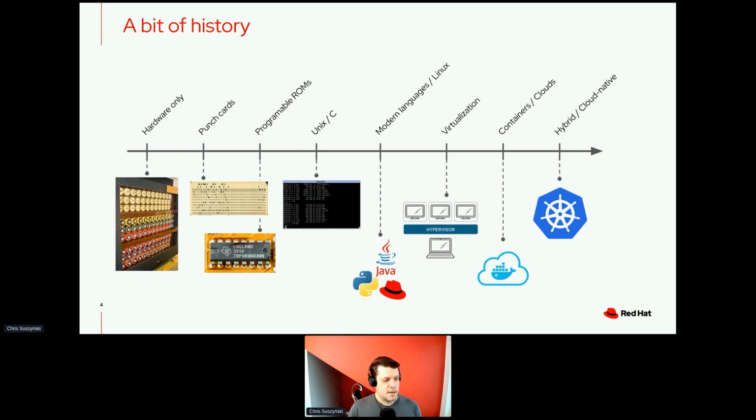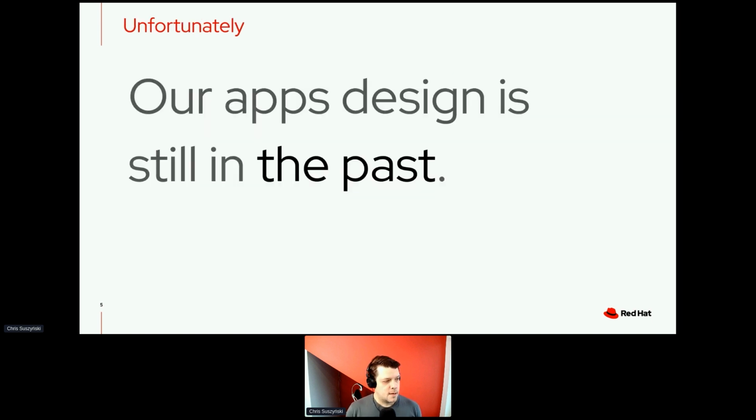For example, databases started around the same time as punch cards and programmable ROMs, because of the hardware limitations that we had back then. So the design of our apps is often still in the past.